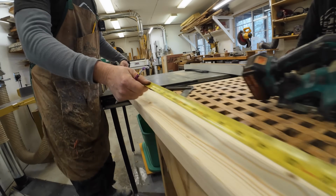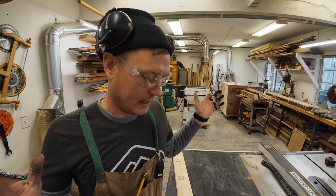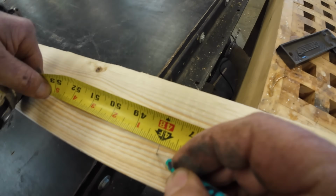To start with, I'm going to cut the 2 top pieces. One is vertical and the other one will be flat like this. I have an 8-foot board. I'm going to cut it dead center at 48.